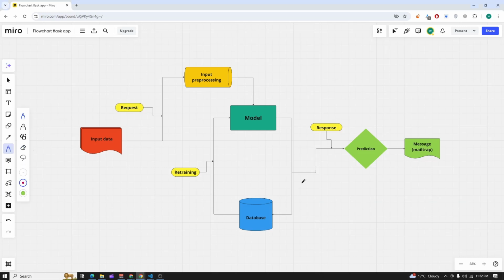Also, since our data is going to be in production, that means we are going to be making predictions on data that is in production.